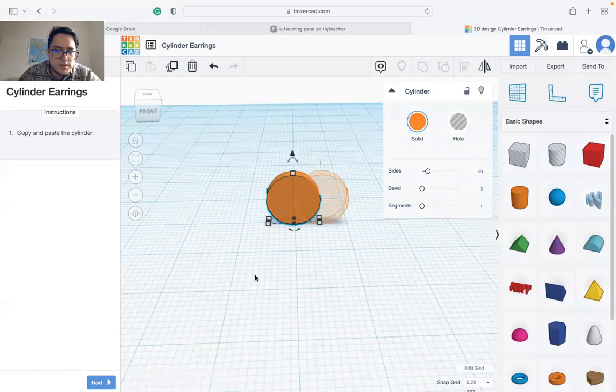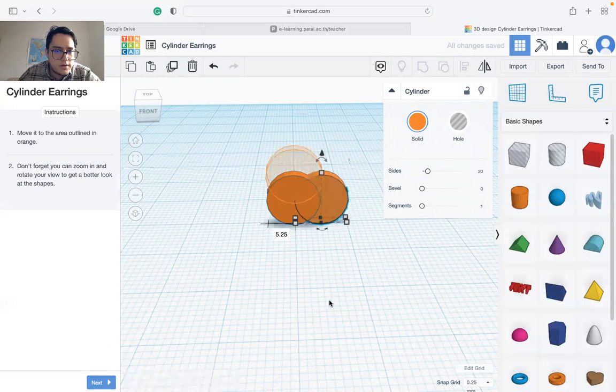Next, copy the cylinder. And paste it there. Move it to the outline orange area.